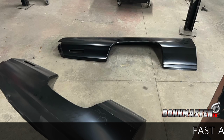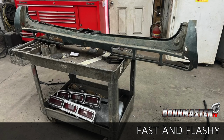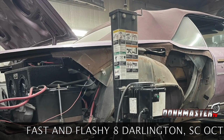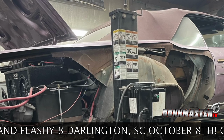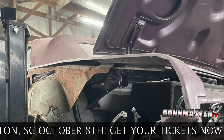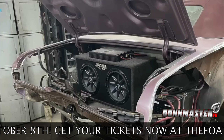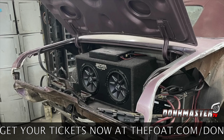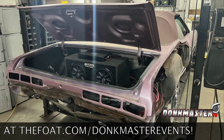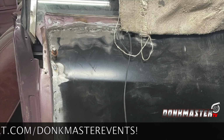Then we were getting on that. You see that? Brand new quarters for both sides. Check it out. Now look, we had to get the rear taillight panel because the other one was rusty and torn out. Now look, we start with the passenger side first, cut it off. Now we flip to the driver's side. And then make sure the driver's side is the same as the passenger. Then we cut the rest of the car out. You see how we just took that out? And then we make it pop back, voila. Make sure the thing looking together like how it should be, to make sure it's right.